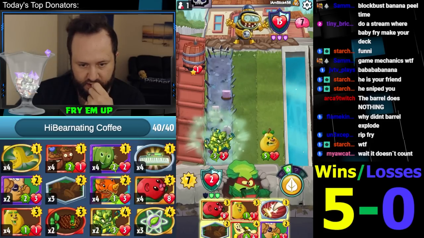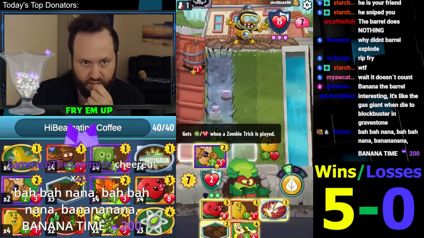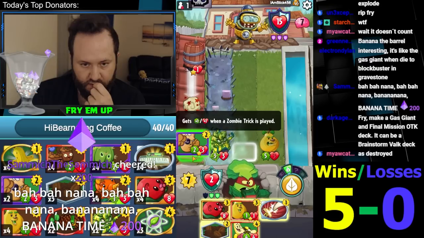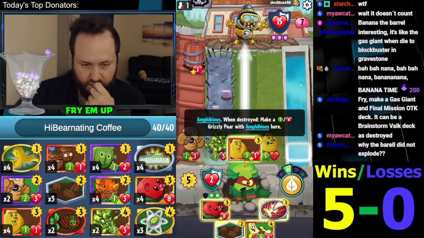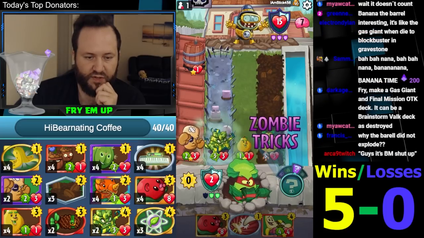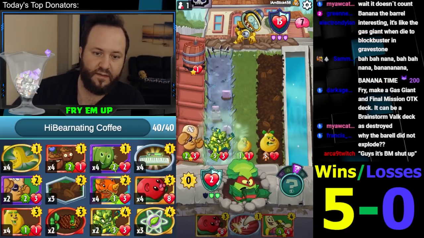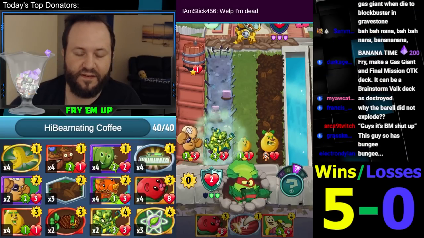Two, three, two. Banana, banana, banana time. It's pretty good. Bungie and final mission just win. Smoke bomb doesn't win anymore though. Well, I guess it wants to be there.